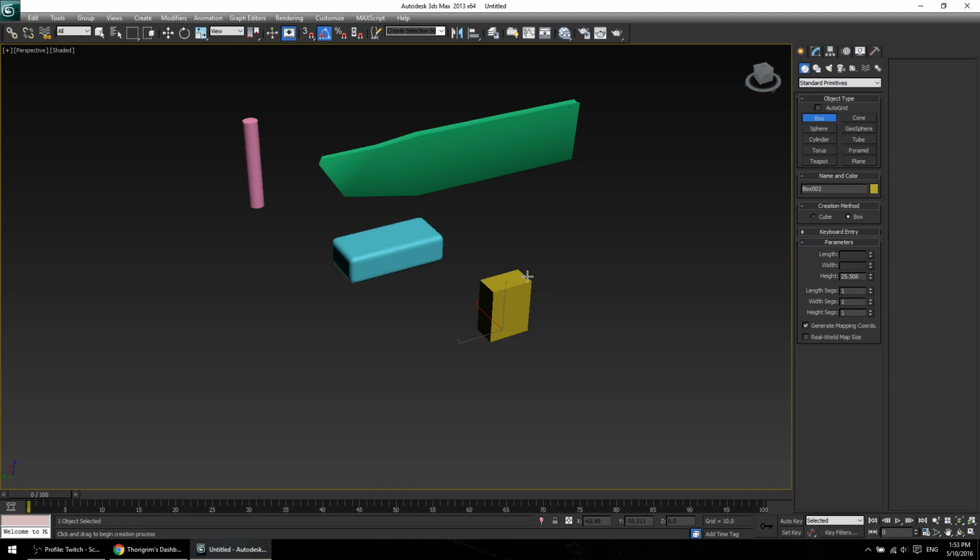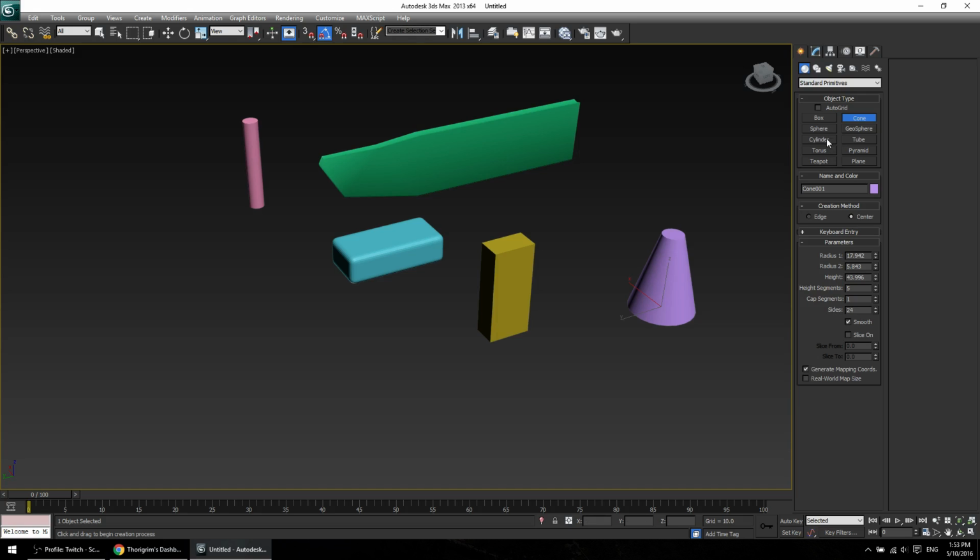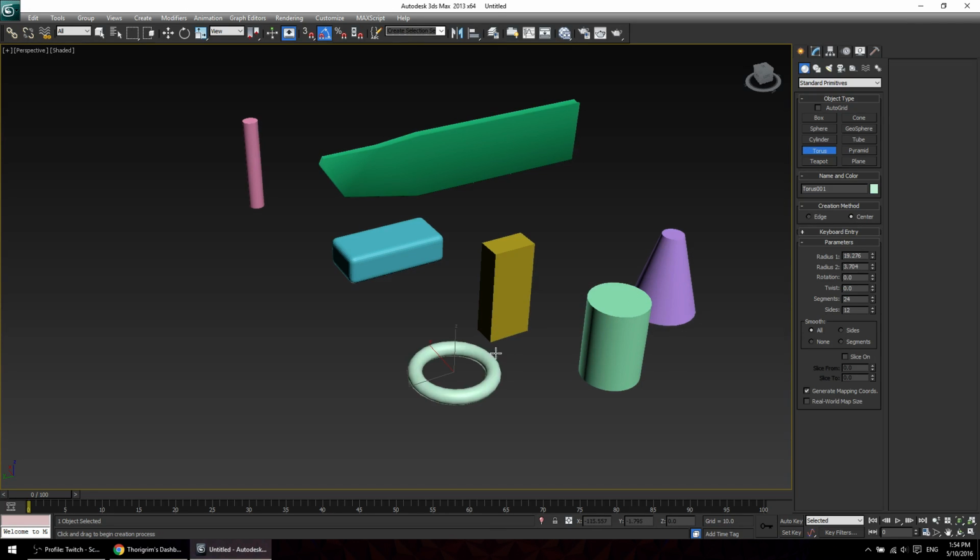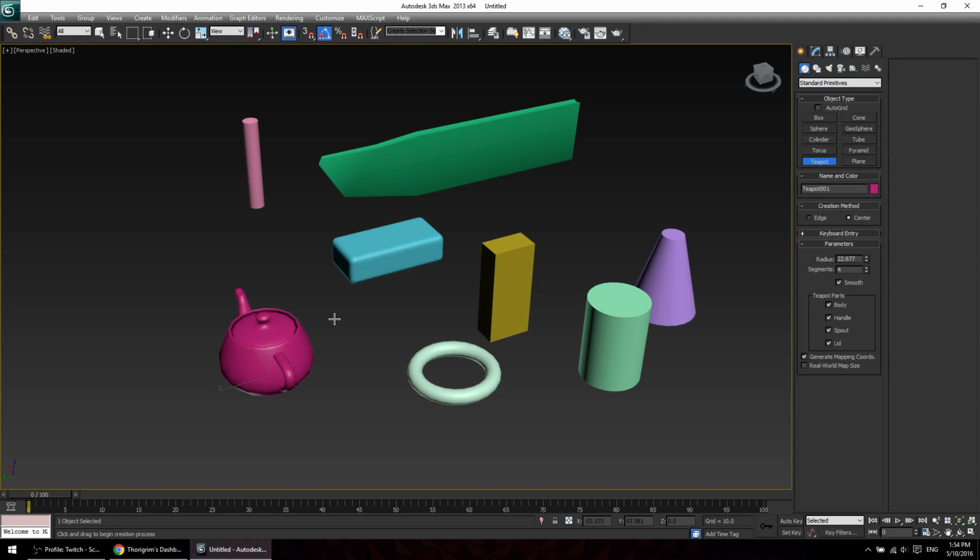Alright, so we have boxes, we have cones, we have cylinders, toruses, and yes, even teapots, because you gotta have those.